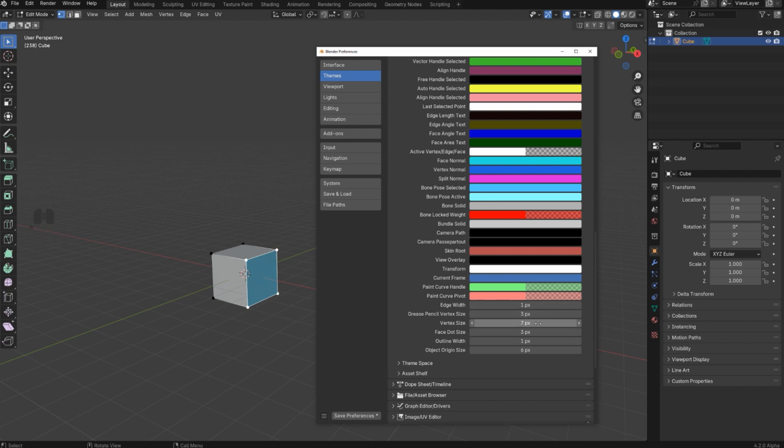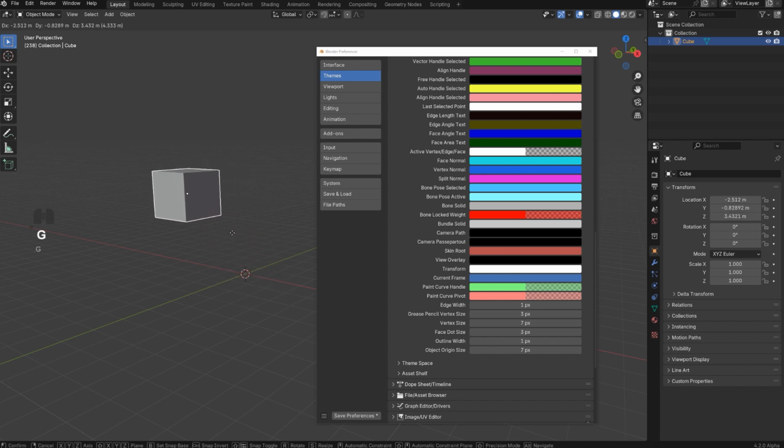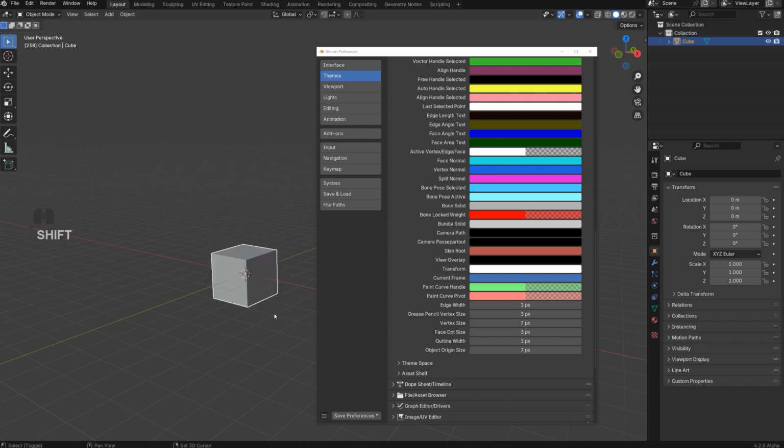I'm also going to change the object origin point to something bigger. Now, the object origin point is something you're going to see in the middle of an object. So if I press Tab here to go back, you see the white dot here in the middle? It's going to move with the object. That's the origin point of an object. All right, every object has an origin. So if I press Shift D to duplicate this cube and press G to move it, you see now I have two origins, one on each cube. If I Shift select them, you can see both origins in both cubes, all right?